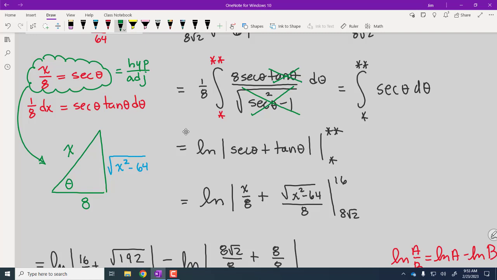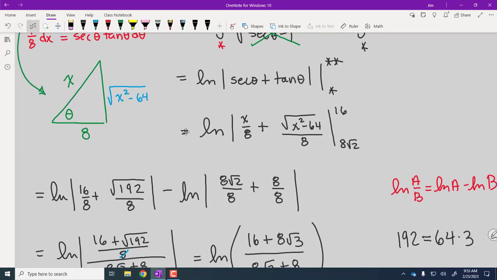And then we fill in the unknowns, so there will always be one unknown side. We use the Pythagorean theorem to fill in that one unknown side. And then that triangle will let us convert all these theta expressions back to x's. Any other step there you're not sure about?